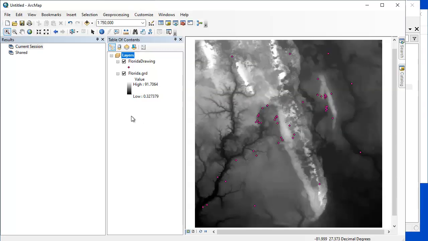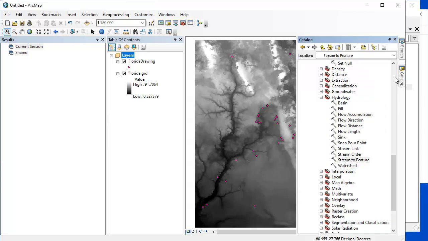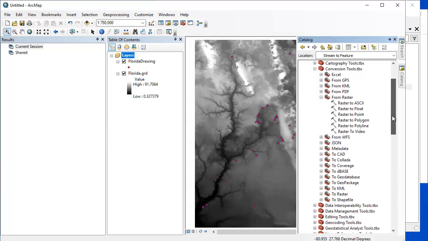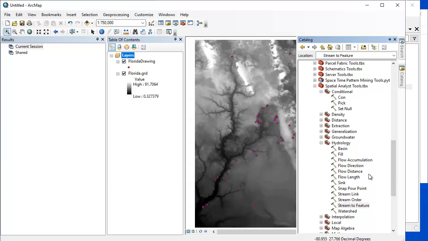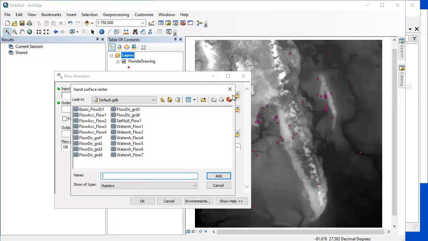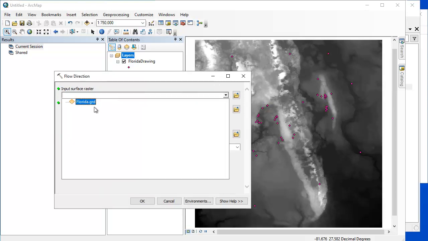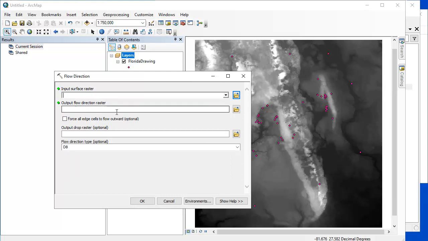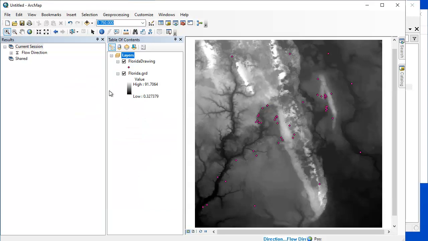With Manifold, as you can see, it was a one-step process. With Arc, it's going to take longer, even though we're using a considerably more expensive tool. Spatial Analyst tends to build intermediate things like flow direction, which we're going to build first. And let's get this cooking so we can talk about this stuff. Whoa, cancel. What do I want to do here? Default surface raster. I want to use Florida Grid. Let's double-click on Florida Grid. And everything else is going to be default. Okay, it's off to the races.